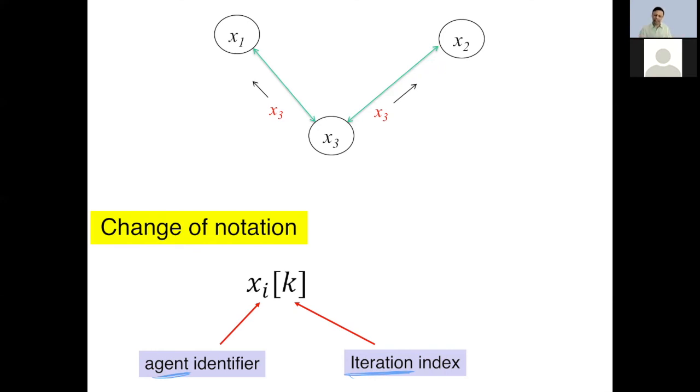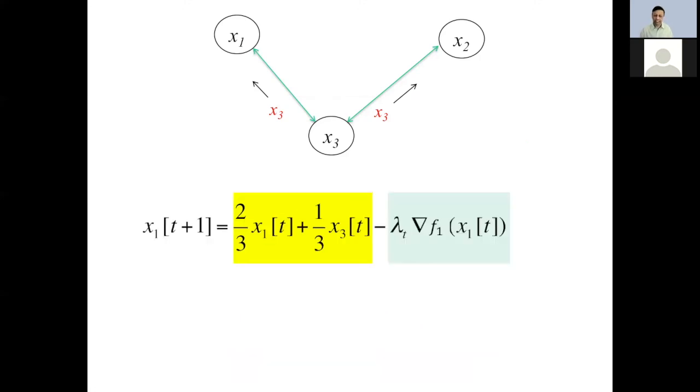And what this slide shows is that in any given iteration, agent 3 will send his current estimate to both the neighbors. Agent 1 will send x1 to agent 3, and agent 2 will send x2 to agent 3. Okay, so it's very similar to what happened with the average consensus. The difference is in this part. So if you're agent number 1, what do you do? You receive the value from agent 3, which is x3.